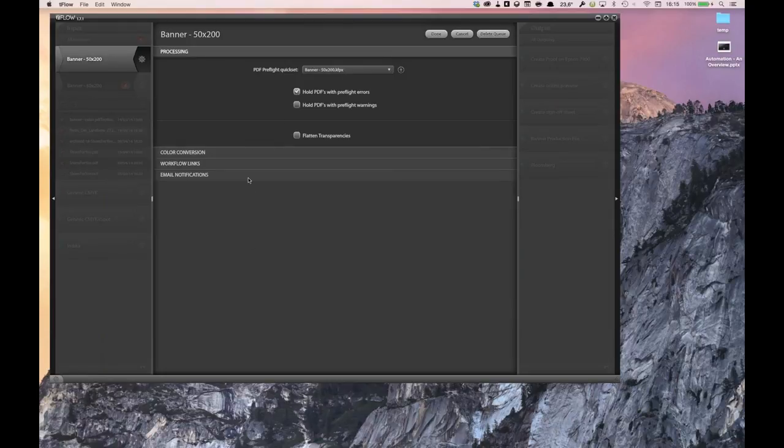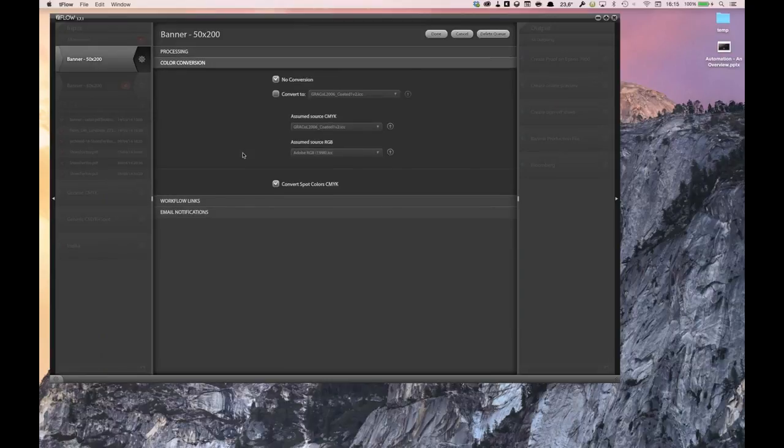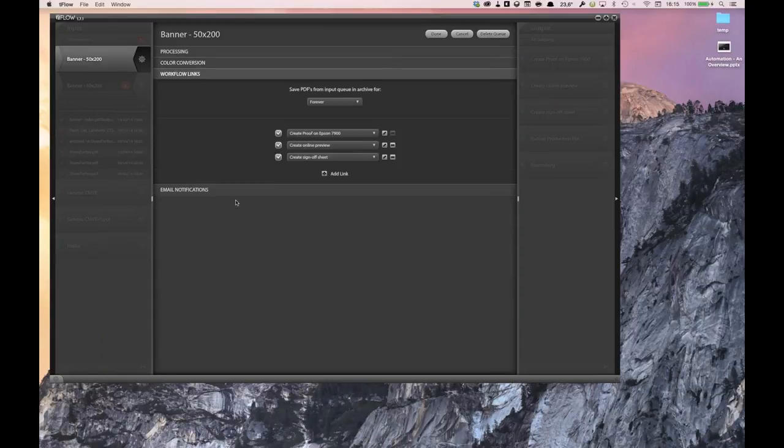But you can see that in this case, I also have, separately from that, color conversion capabilities. So I can already set up some color conversion next to running that pre-flight profile. And I have something called workflow links, which allows me to link this input folder to a number of the output folders I have defined on the right-hand side.